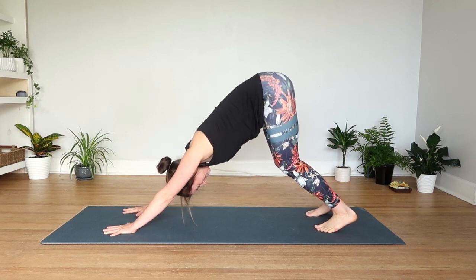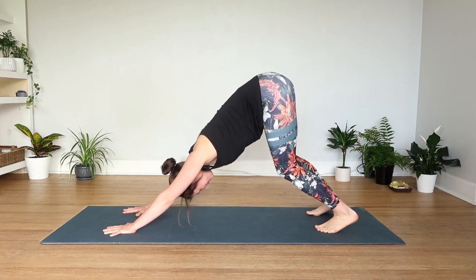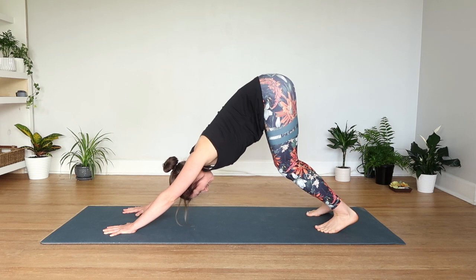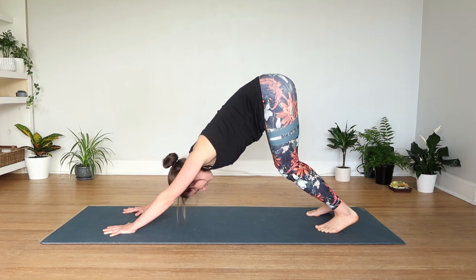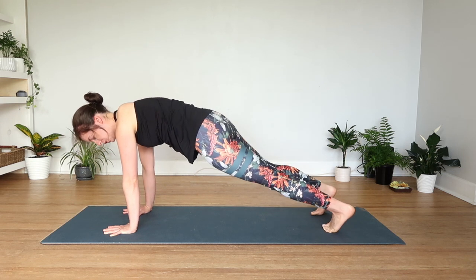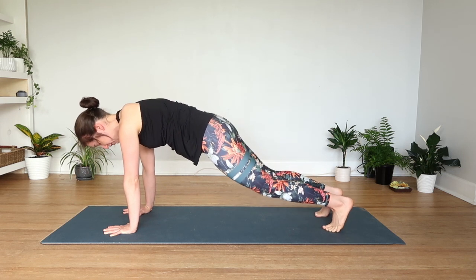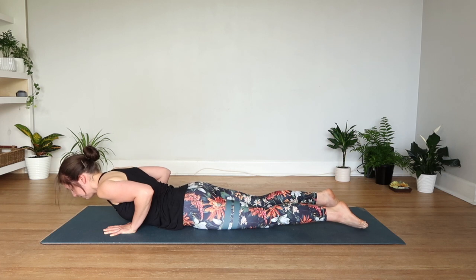Just settling into your down dog for a moment, letting everything reset, pointing your tailbone up, releasing your head, fingers spread nice and wide, and gently push yourself away from your hands. On your next breath in, slide forward into a high plank, so your shoulders are above your wrists. Release your knees down to the mat, and then come to lie on the front of your body.